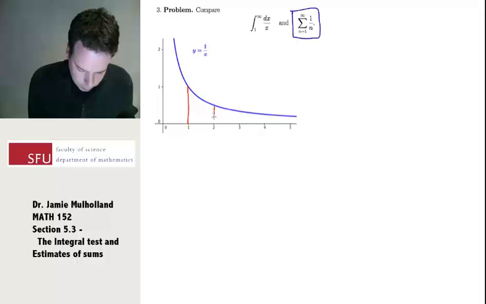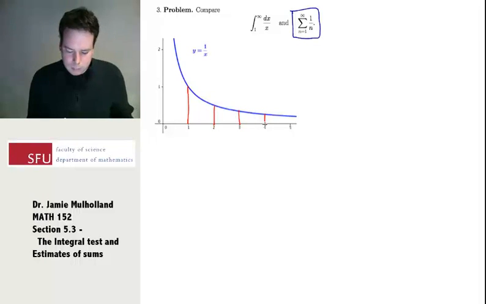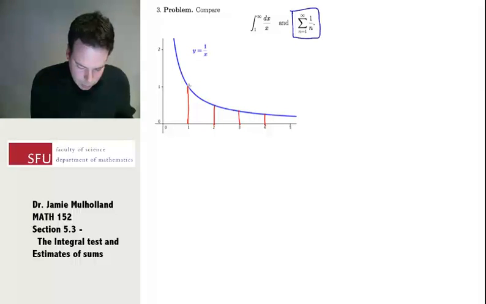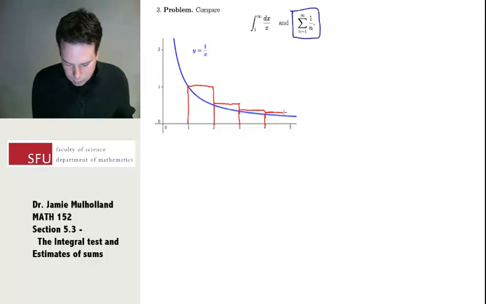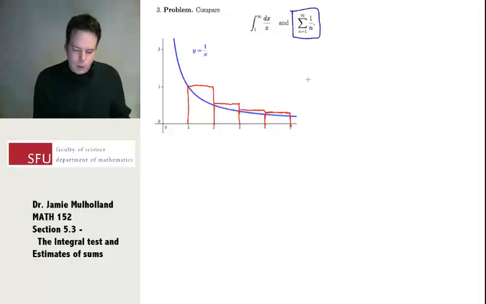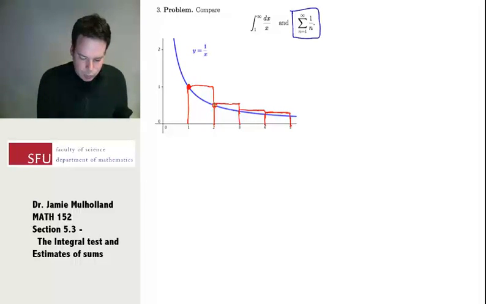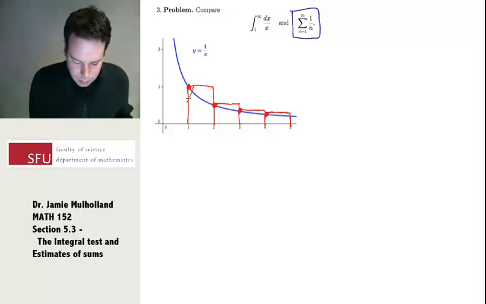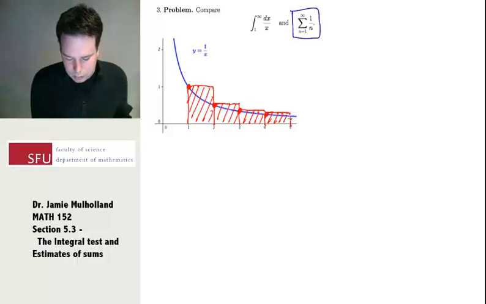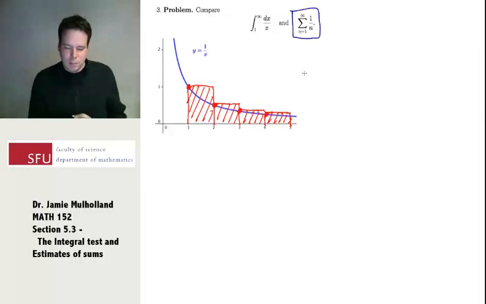I'm going to use some rectangles again. And here, I'm going to draw the rectangles in this way. Draw them slightly overshooting the area under the curve. In other words, I'm using the left-hand endpoints of each subinterval to construct the corresponding heights of these rectangles. And what I'd like to do is make a connection then with the area of these rectangles and our series, and a connection with the area of the rectangles and the area under the curves.